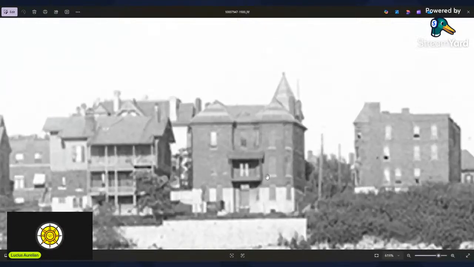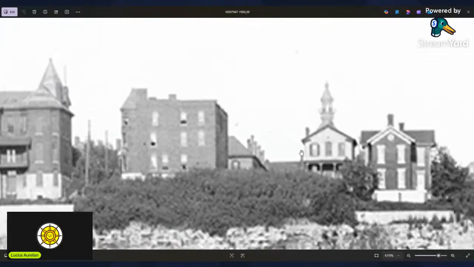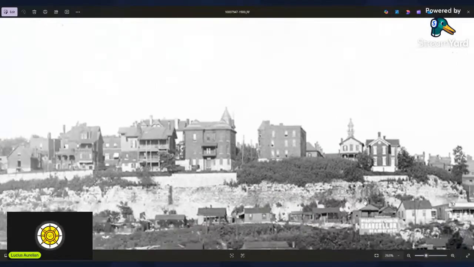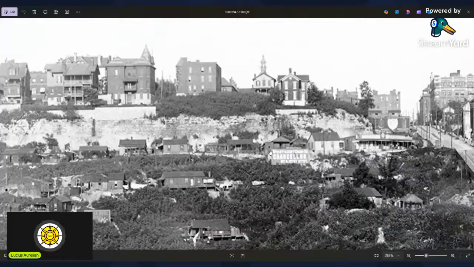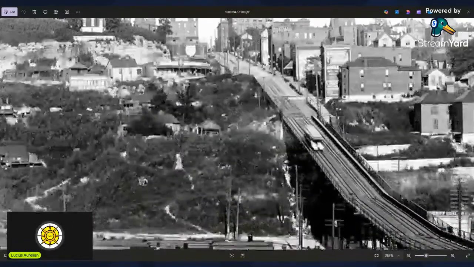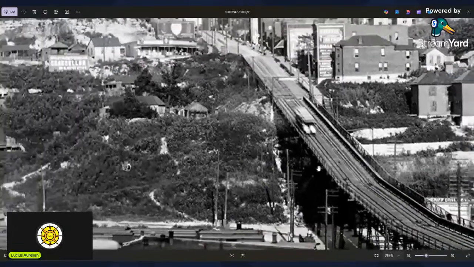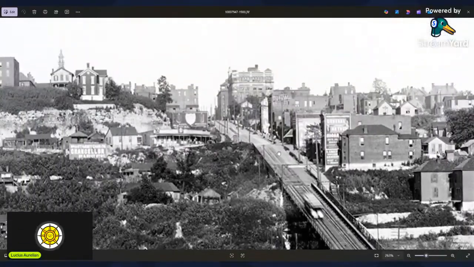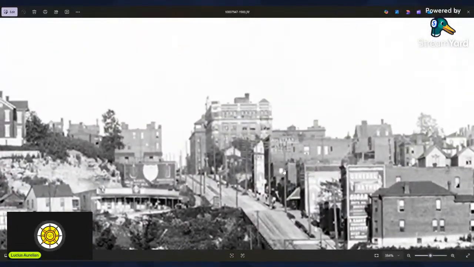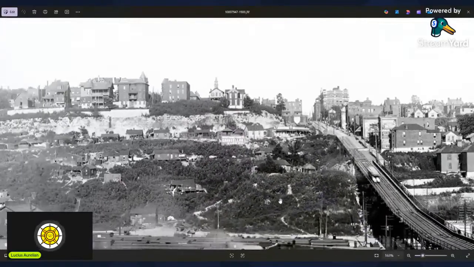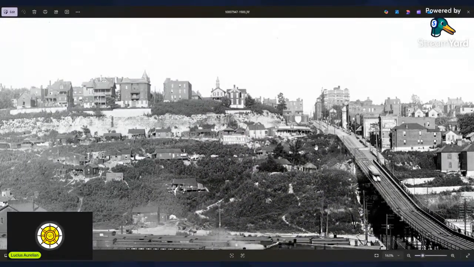Got the nice little cone tower here. I mean, what are these? Houses, tenements? Is this a church back here? Interesting structures. And again, I'm not saying I know all the answers and I don't know when this image is from. I mean, it looks like you got the main thoroughfare here. Oh, looks like we've even got a little trolley. One-line trolley and some tracks going right up here into town. Very, very nice. But again, if you've been to Kansas City, you know that the terrain still follows this same general pattern. Now, granted, yes, it has been smoothed out a bit, at least from what this image shows us, but it generally follows the same pattern.